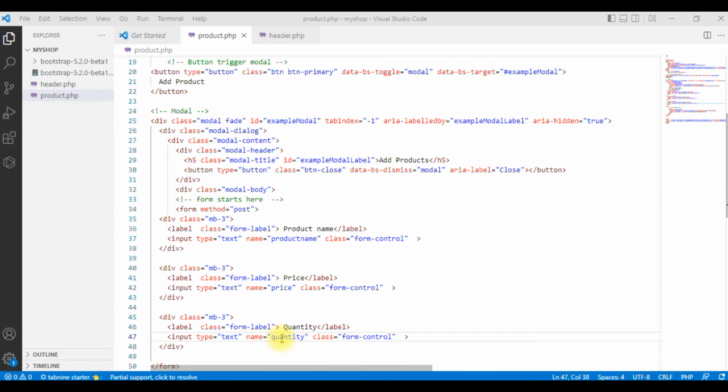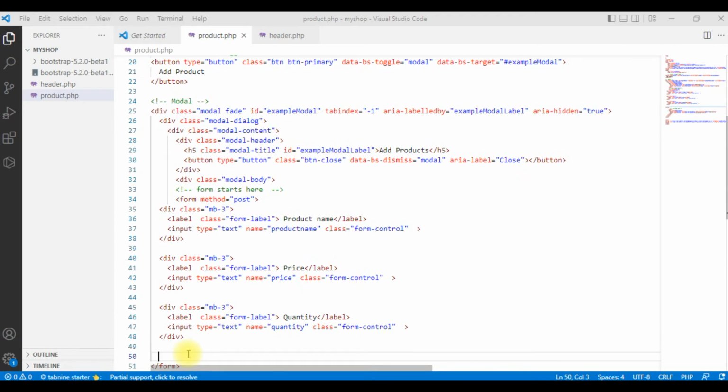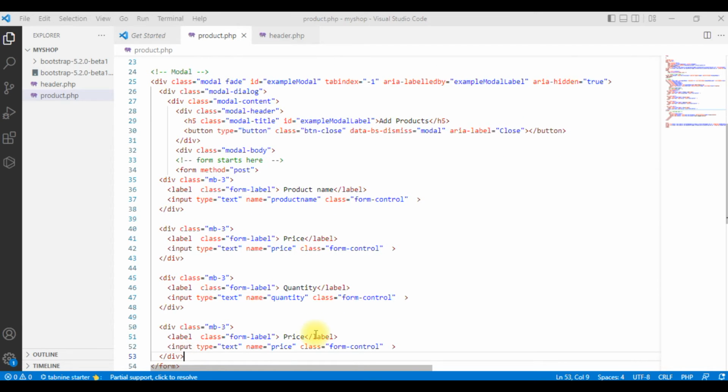Now, when you are adding image, you add image into your image. So therefore, I will paste that again and give it image. But in this case, it won't be text.